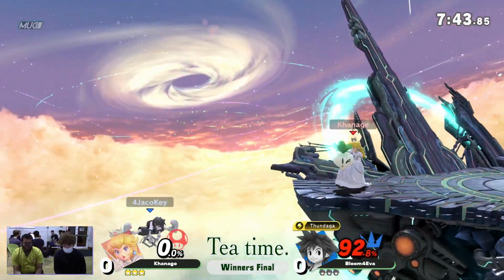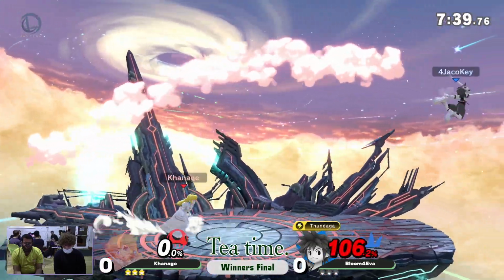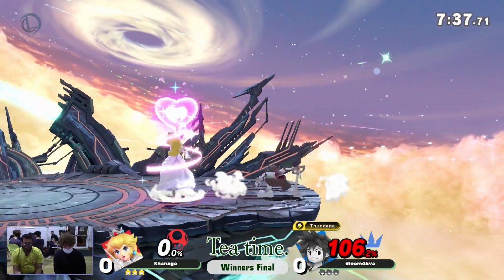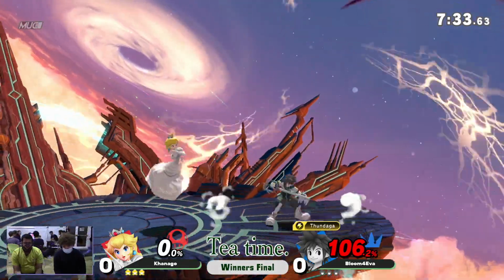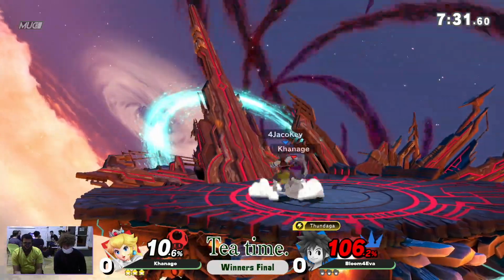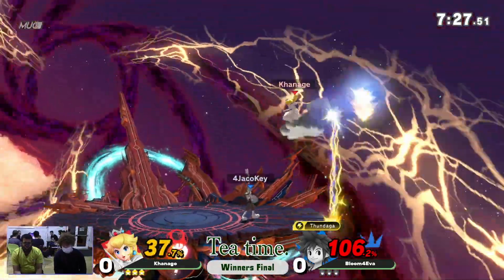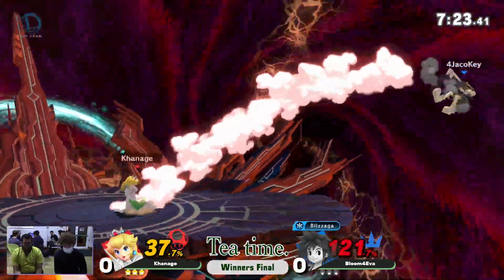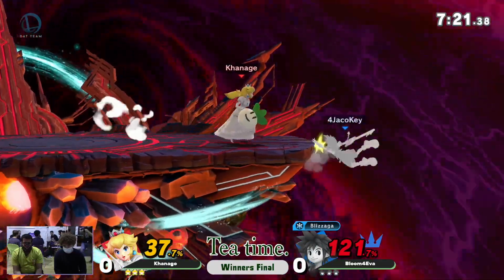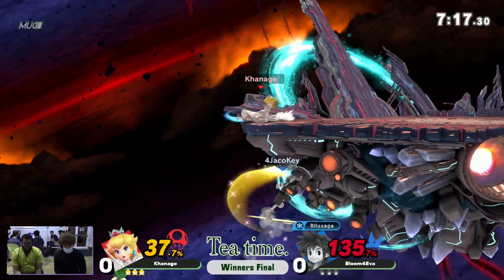Once again, as we said in the last one, Khanage is really good with an offstage. He has a strong offstage presence, but it's hard to have an offstage presence versus Sora. But a really strong opening from Khanage here. A quick 100%, but Sora's getting started, 40%, can't get much more. Back off the stage, and it's a ledge trapping game. Sent straight to the other side.